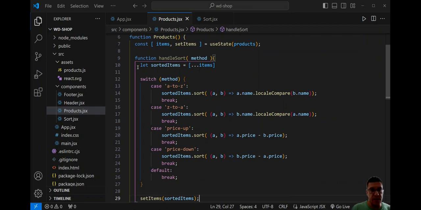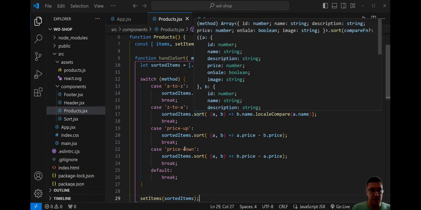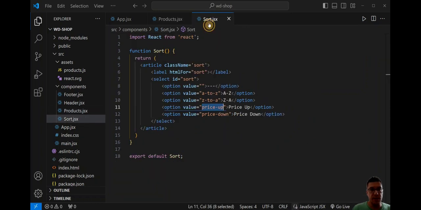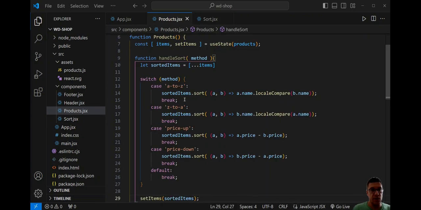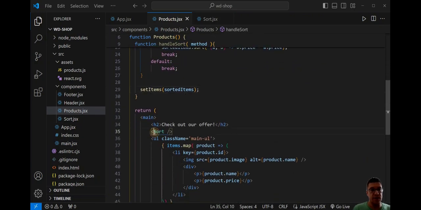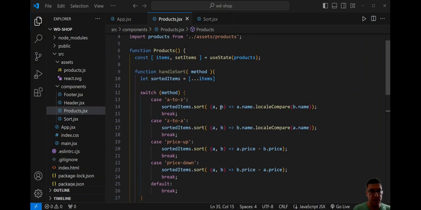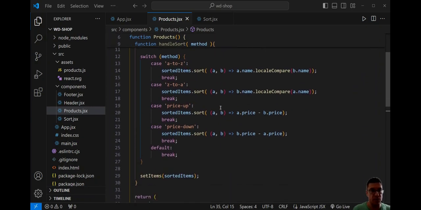Now this is the function for handling sort, but the problem is that our select element is in our Sort component, which is the child of this Products component where we have our function defined. So we need to find a way to pass our function from the parent down to the child.